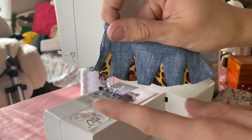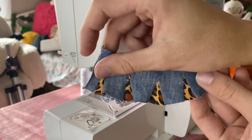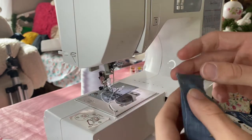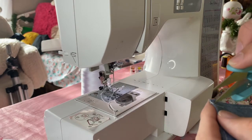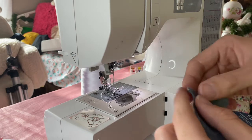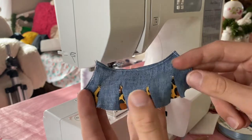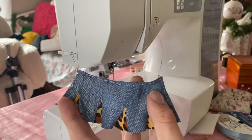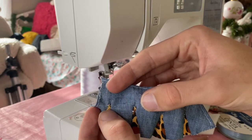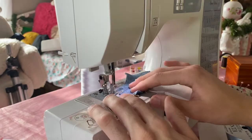Alright, so I actually decided against hemming this edge just because I kind of like the distressed look. I think it's kind of cute, so I'm going to leave it. But of course you can go ahead and hem yours if you feel like it. I'm just going to add on Velcro to each side, and I'm only going to go probably to where the tip of this little point is for the length of the Velcro.